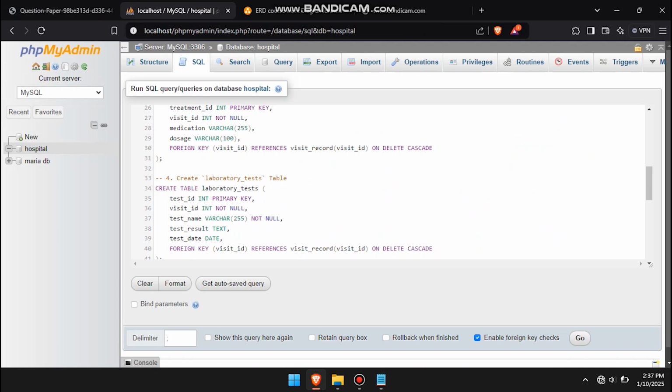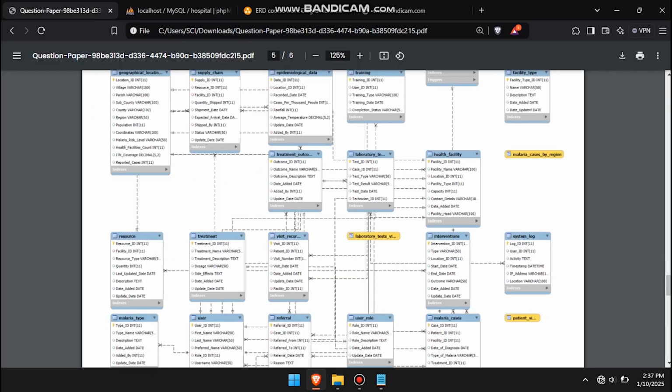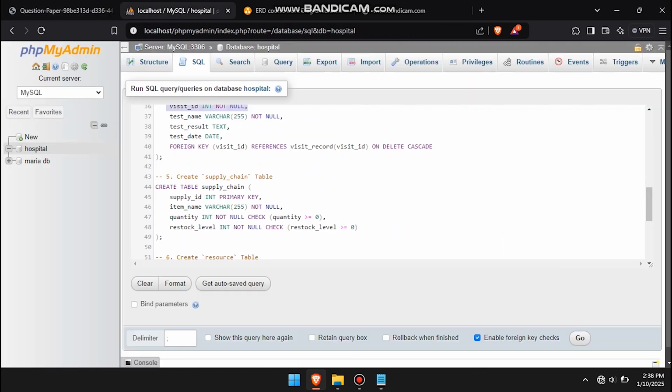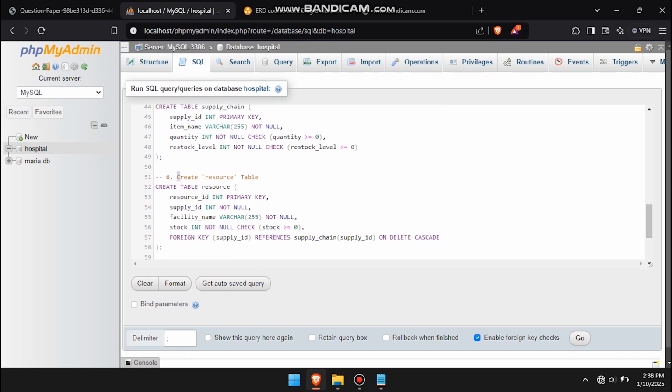I will just find some attributes which I think might be suitable, like test ID, visit ID, the test name. This visit ID is a foreign key from the visit record. As you can see here, it has a visit ID. So we can also use it in laboratory tests when the patient visited.